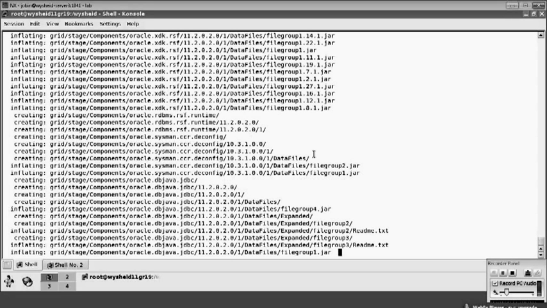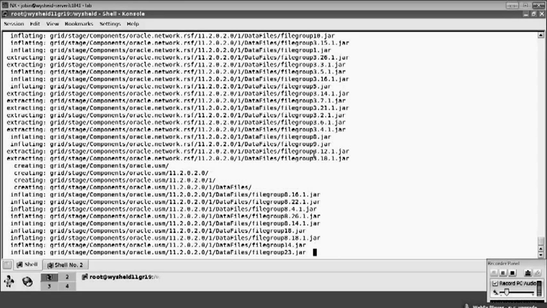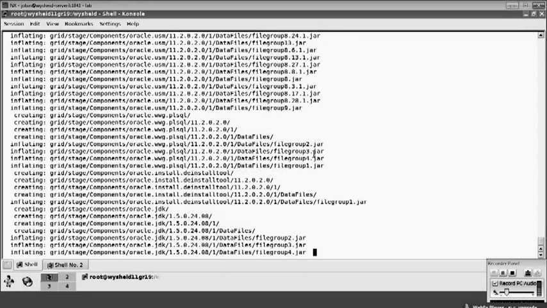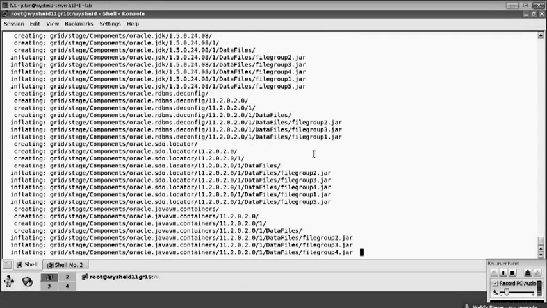No, see, that 11.2.2 software consists of the database software, the first and second being the database software. The third one is the grid software.